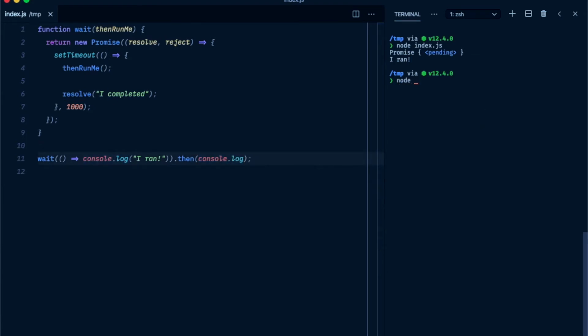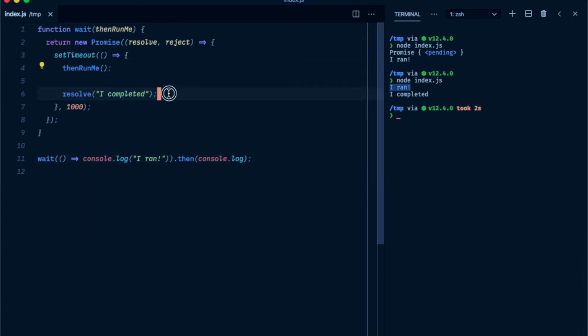So we should see nothing. We just recreated almost exactly that first example where nothing's going to happen for a second. Then we're going to say I ran, because this in here is going to run, quote unquote, synchronously. So we have run the runMe, which prints out I ran. And then we're going to resolve that promise, saying yep, I've completed my promise now. I've completed that piece of asynchronous code, and I've logged it in here, which says I completed. Now the other option is, of course, rejecting.